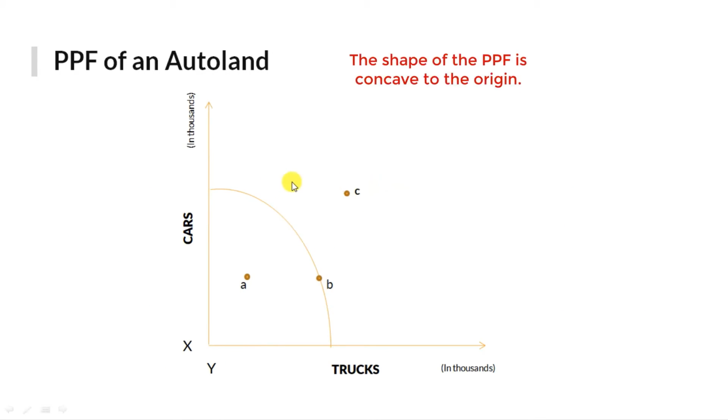This is a PPF curve, a concave PPF curve, which shows that A is a point lying entirely inside the PPF, right? Now, A is a point which can be achieved easily. We can produce this amount of cars and this amount of trucks, but we can produce more also. We can produce more and reach the PPF, right? So at A, there is underutilization of resources. We are not utilizing all the resources that the economy has. So already we have a resource constraint, and on top of that, we're not using all the resources.